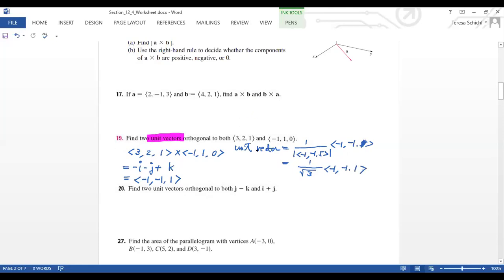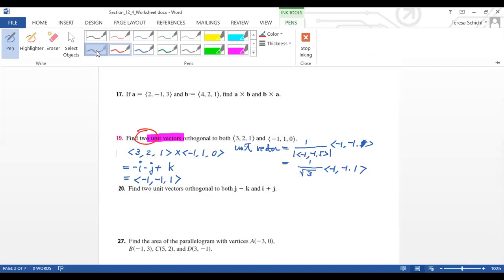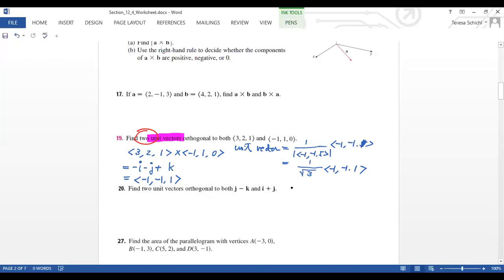All right, so now why do they say, hey, find the two unit vectors? Because I know if you have the cross product, right, you can always produce two, because the cross product could go up or go down, right? So you could go in the opposite direction. So one of the unit vectors you can do like this. So the two unit vectors you can do is the square root of 1/3 times -1, -1, 1.